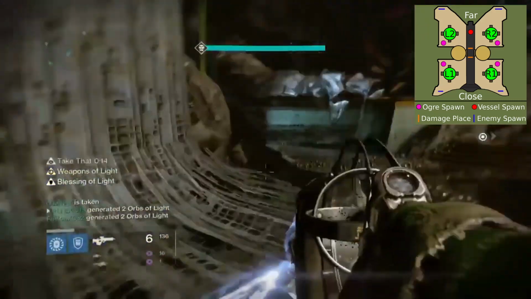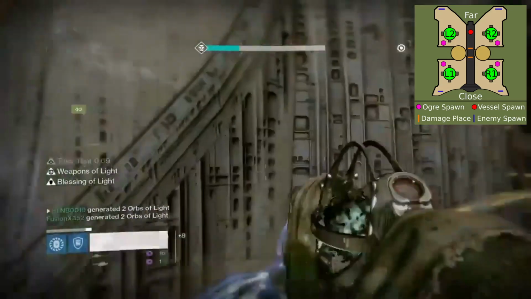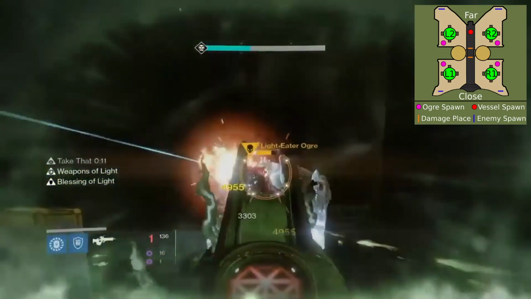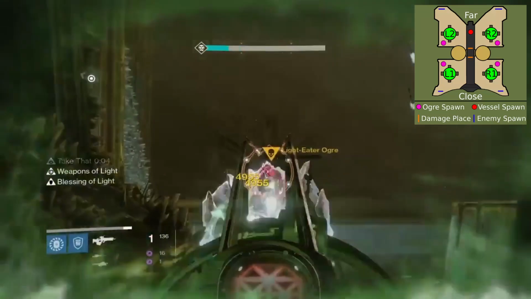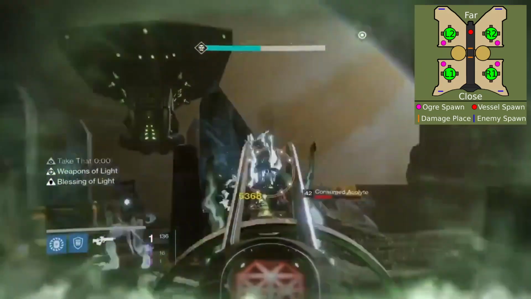Ogres will spawn in the same order as plates, so if L2 is first, the first ogre will spawn next to L2, and then the next plate in the sequence, and the next, and even near the plate where the brand is. These ogres should be killed as quickly as possible. People that are not on plates should help with taking these down. When your ogre dies, it will drop corrupted light. These will be used later.